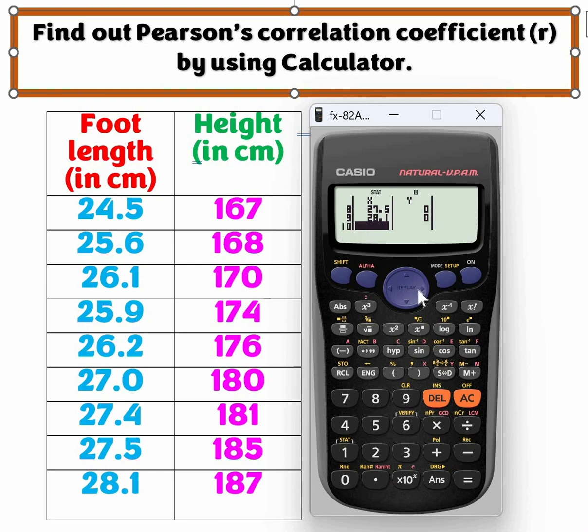So I feed all my X values now. Very important, you just put in all the values correctly so that there is a correct answer.